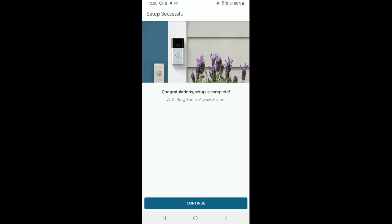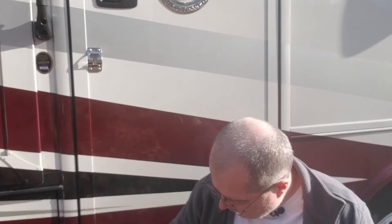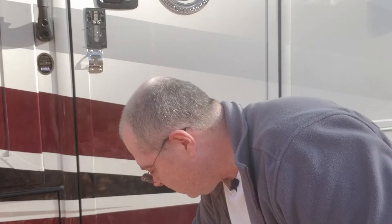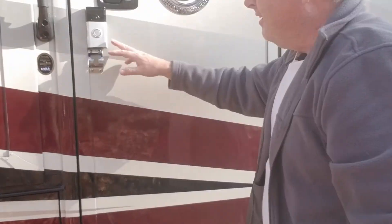To mount it, I'm going to use some 3M automotive attachment tape — it's very strong, the kind used to put molding and stuff on cars. I put a couple of strips of it on here. You really want strong tape to hold it, but you also don't want tape that can't come off easily if you want to move or remove it, because you don't want something that damages your paint. That's why I went with the 3M auto advanced — I have a link to this on Amazon. Press it on and it's installed. You've got the two set screws at the bottom; just tighten those up.